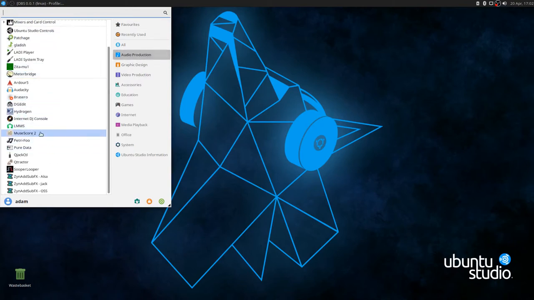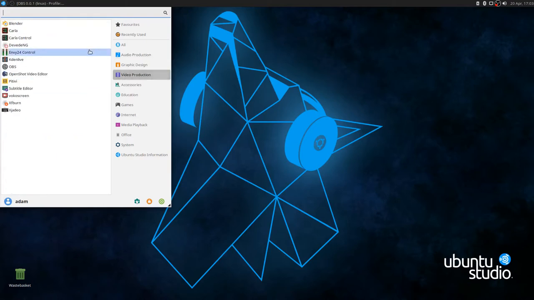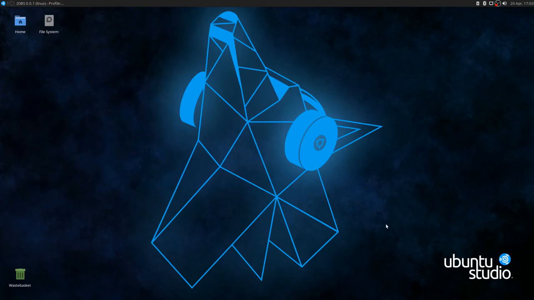Although talking about having things up to date, I will be seeing if I can get MuseScore 3 to go on my system. Because of course, you're not just stuck to the versions that come installed originally. You can add PPAs or you can try and install other versions. And one thing I am always curious to check on is Kdenlive. One thing I do like to do is add the PPA in about a week afterwards, and normally it'll just be a quick update to get things a little bit further up to date. So yeah, this seems to be a really, really great version of Ubuntu Studio.